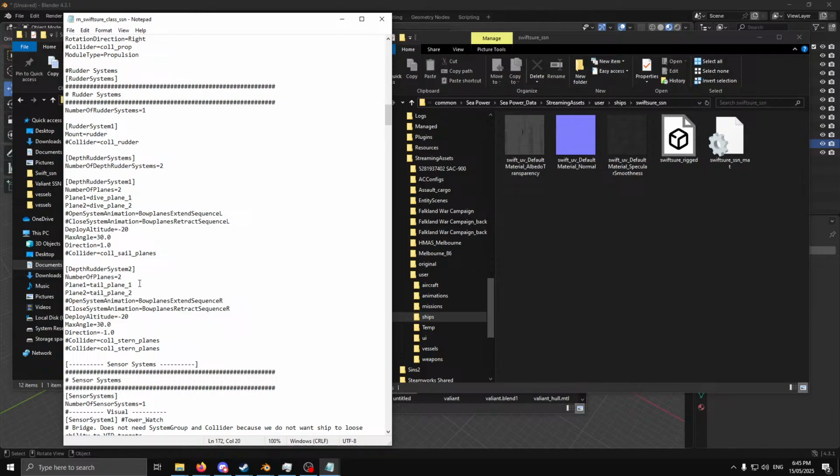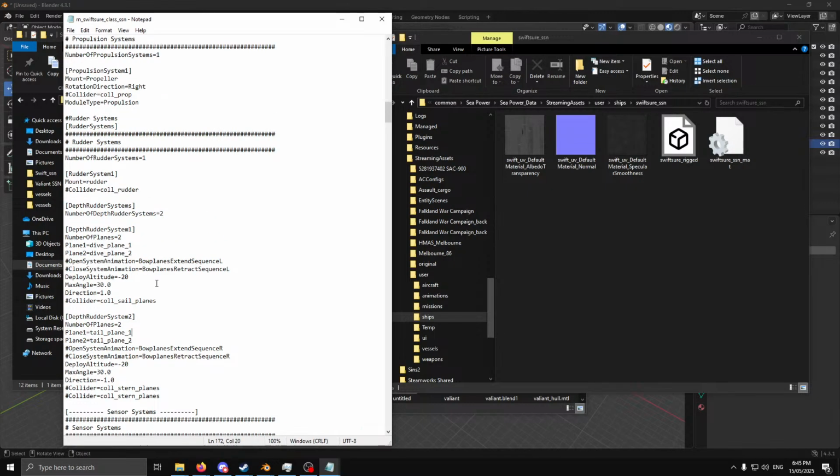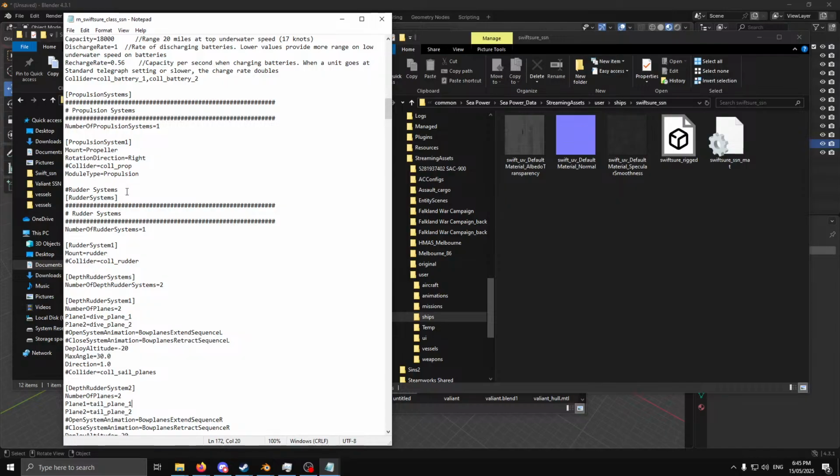So that's rudder, that. Oh, that's all there.